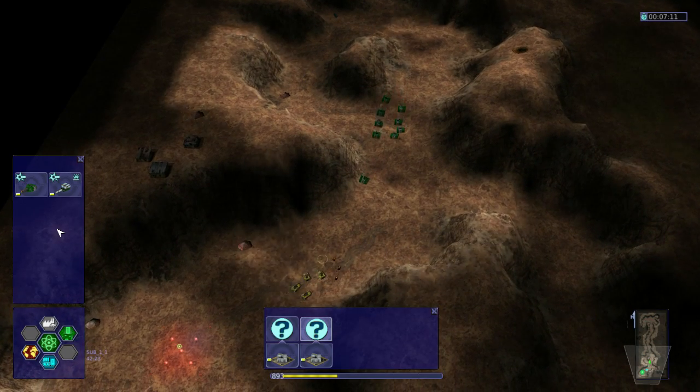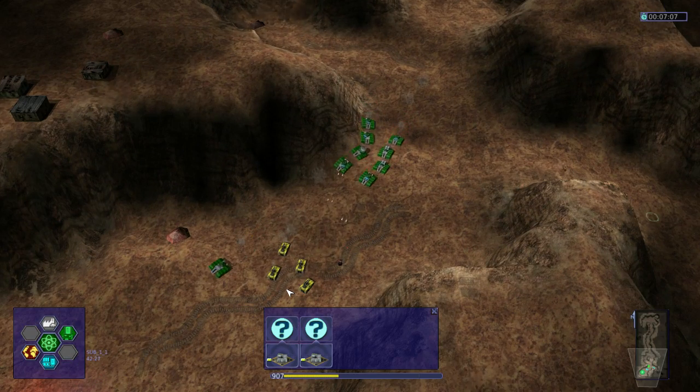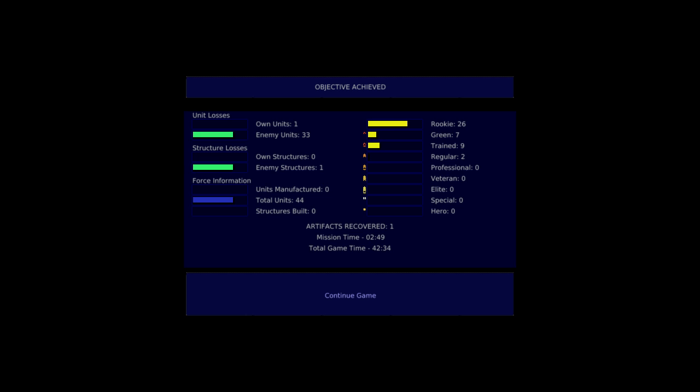There are more missions like this. What was the research I got? Heavy machine guns. Oh, getting serious now. Oh, really? Kill them all. Yeah, I'm here. Objective accomplished. Hey! Success. Wonderful.